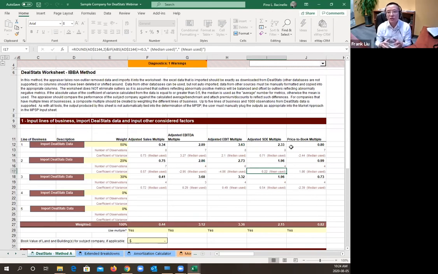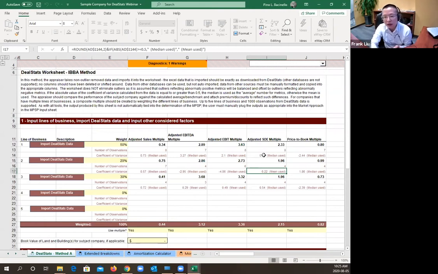But here, just to give you the general idea of the quality of the data you download. For some people, maybe it's very picky. They will say, hey, if I see the number is greater than 0.5, I decided to not use the DealStats data. Right, it makes sense because you have your judgment. You will say it's not the real comparable in terms of the CV. They give you the number far away from the mean, so you decide not to use it. It also gives you the decision to make.